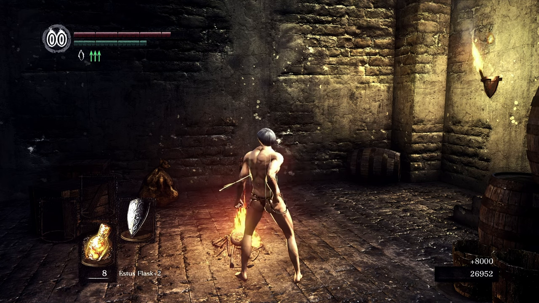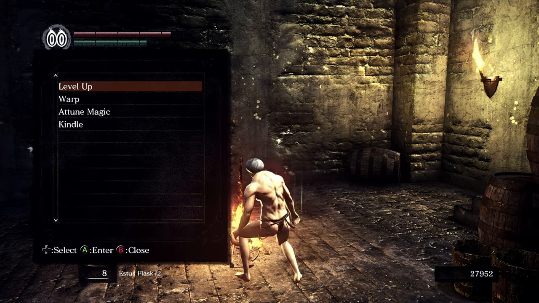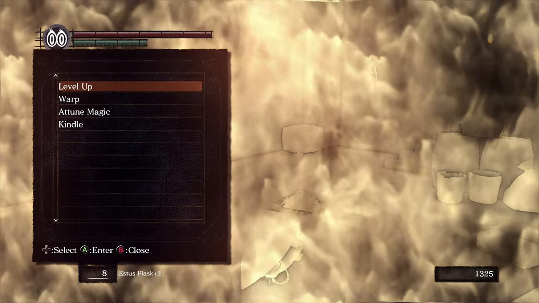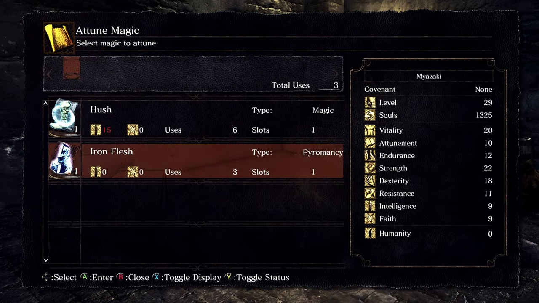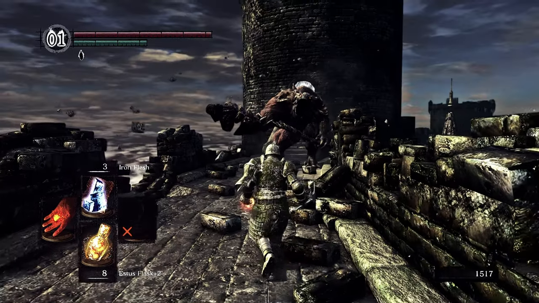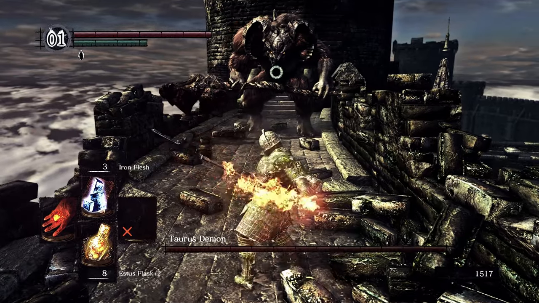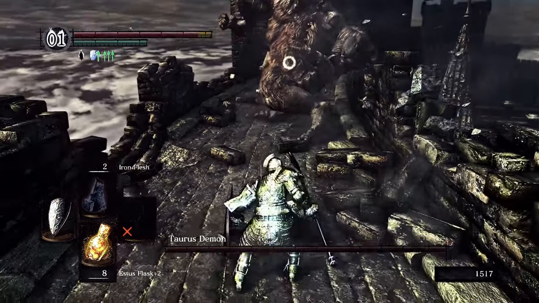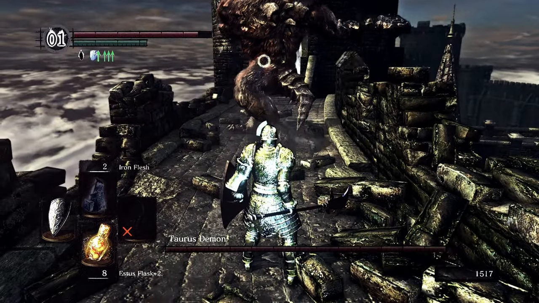Time to wrap things up. Get as much health as you can. And attune Iron Flesh. See how overpowered you are against Taurus Demon. You can take hits all day long.